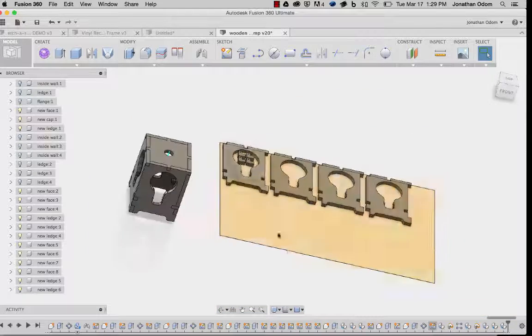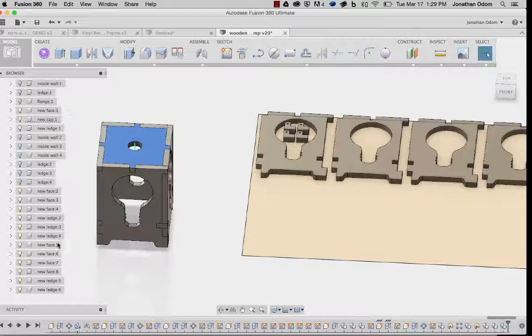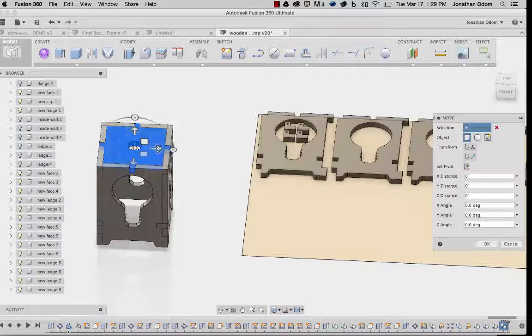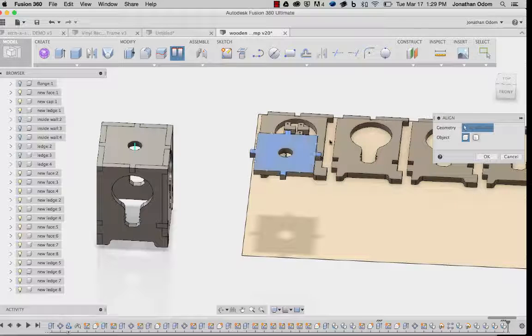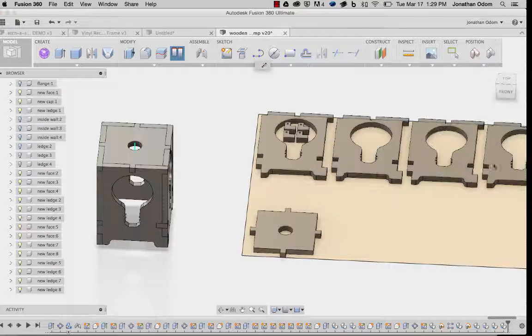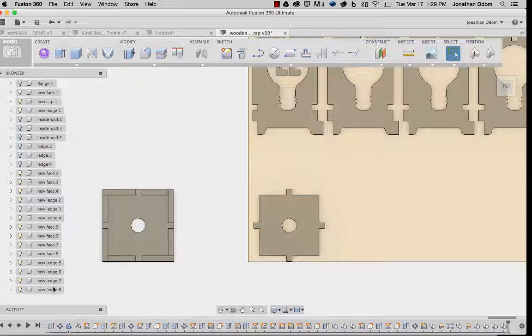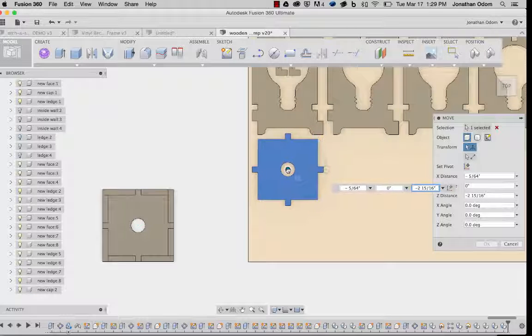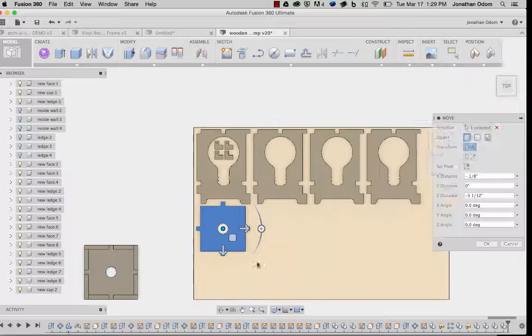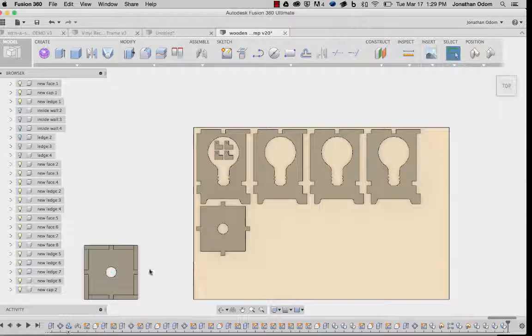And then the last thing I need with this thickness of material is this cap here. So I've got my new cap, copy paste, move it over here, and then I'm going to align face to face like so. Get this from the top. Move it up. Again, trying to waste as little material as possible. And this should be enough.